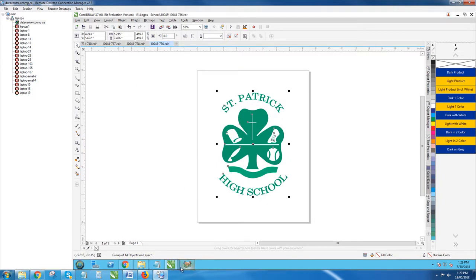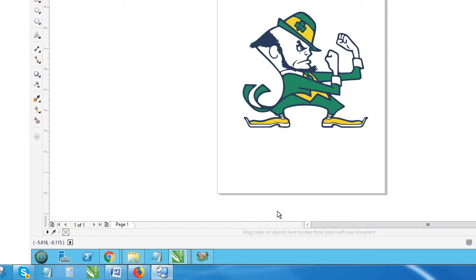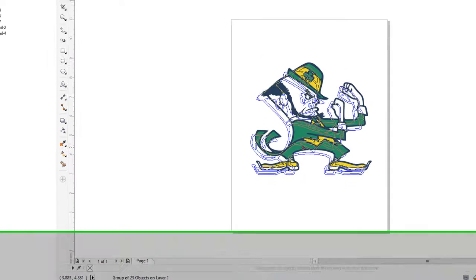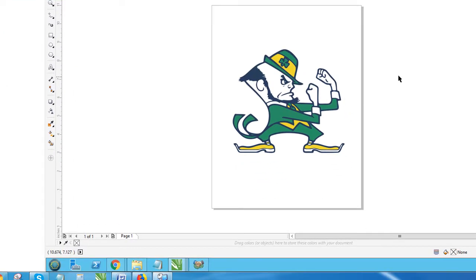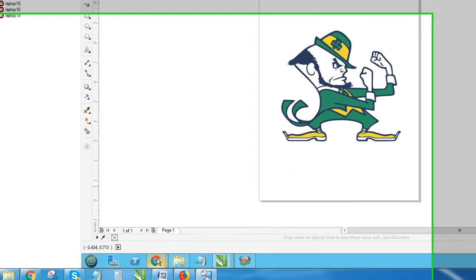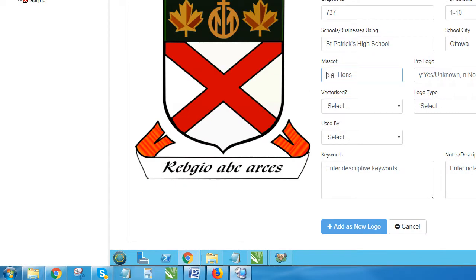Okay. So this guy, I believe it is a leprechaun. Okay. And some would probably be a little easier to identify of whether it's a bull or so forth and so on. So we got the mascot as a leprechaun.